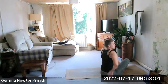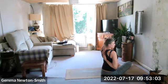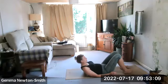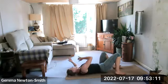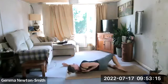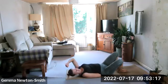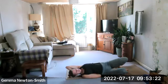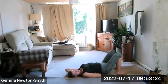So all it is is bridge. All it is is bridge, but with these arms. That's all we're doing. But in order to get those arms in the right place, we need to roll to one side. So I start with neutral arms. I roll to one side. And I do one arm, roll back, then I roll to the other side and I do the other arm, and then roll back, and then I lift up.